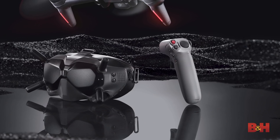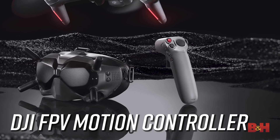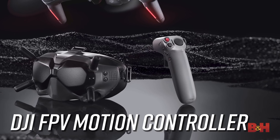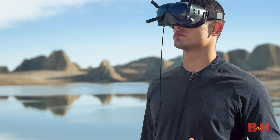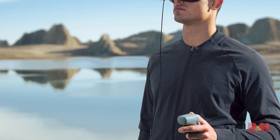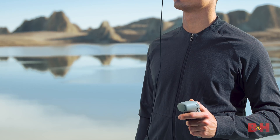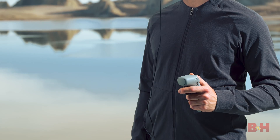Another cool device that is going to change how pilots fly with the FPV is the motion controller. It's a small handheld device that lets users control the aircraft with hand gestures — it almost resembles the controller for a Wii or Nintendo Switch. This single-handed controller allows you to use wrist and hand motions with the addition of an acceleration trigger to get the most natural feel for piloting the FPV.